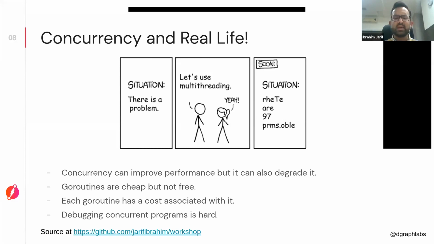So I'm going to show you 2 techniques. Both of them are around goroutines. The first thing we'll look at is a throttle type that we use to limit the number of goroutines. I'll show you a demo of how we do that. Followed by that, I'll show you how to gracefully stop goroutines. Starting a goroutine is as simple as adding the go keyword, but you have to be careful about stopping it as well.